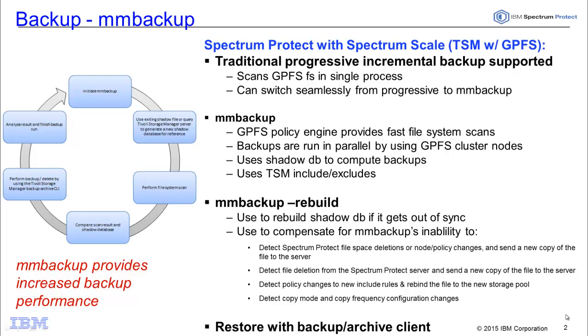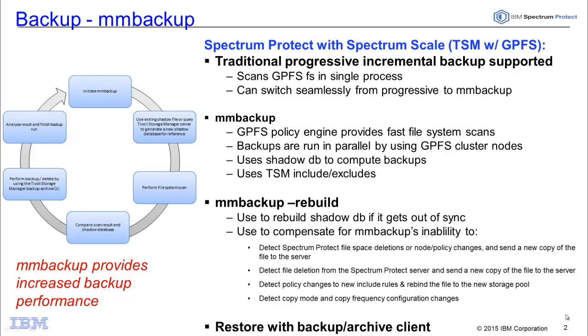The mmbackup utilizes something called a shadow database to compute the backup. It also will take into consideration includes and excludes from your Tivoli Storage Manager options files. Now, mmbackup will work in conjunction with progressive backup. So if you do already have progressive backups out there, you can seamlessly switch to mmbackup.